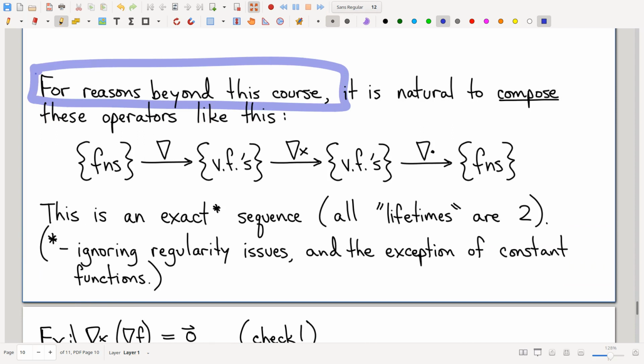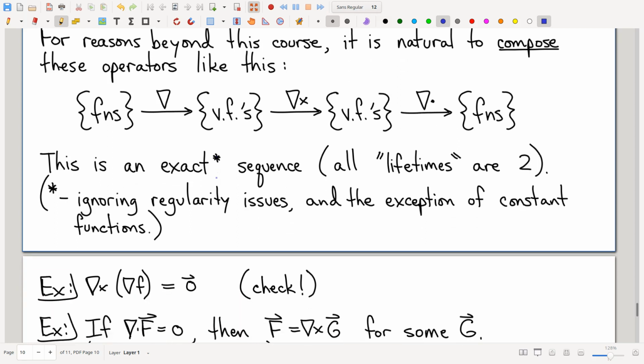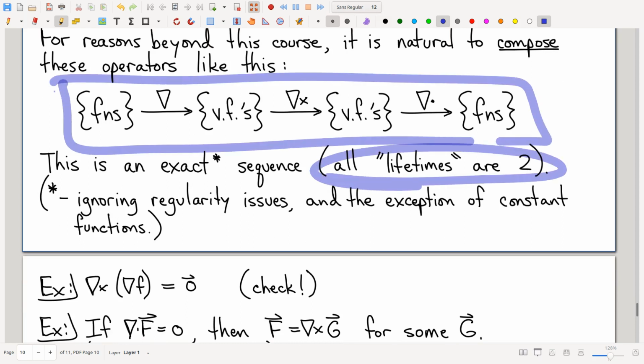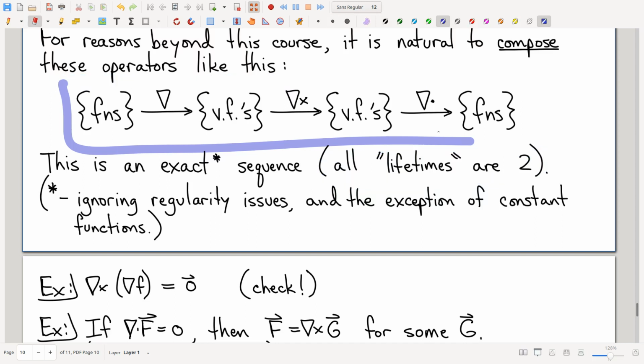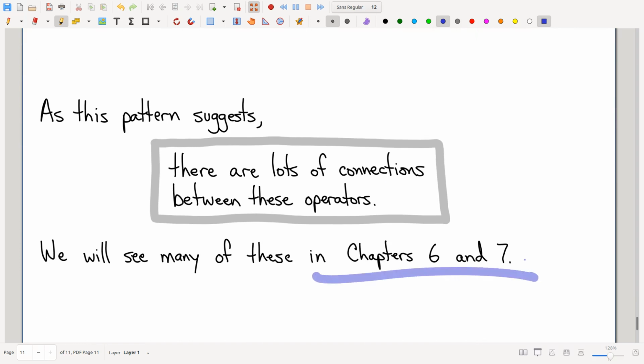And that's stuff that we won't really be able to see in this class. But even though we won't understand why this pattern holds, it is very valuable for y'all as students in this course to know that this pattern holds. We're going to make tremendous use out of this pattern, even not knowing where it comes from, when we get into chapters 6 and 7. So chapters 6 and 7, more to say about this. Okay, so that's it for chapter 3.